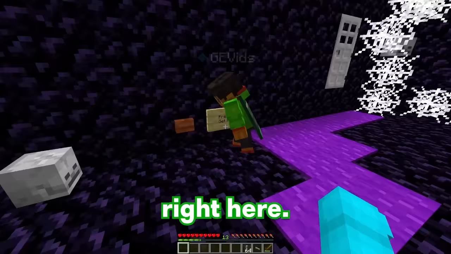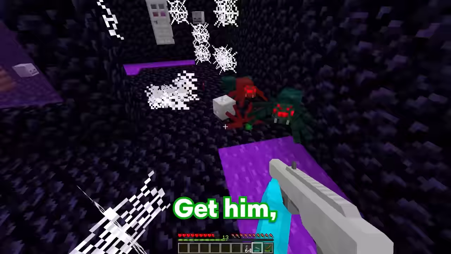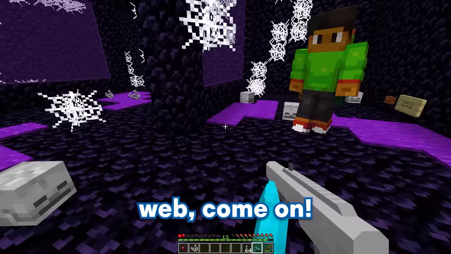Well, let me just press this button and what the heck? There's a bunch of cave spiders. Get them, spiders. Get them. Come on, I just got to use my shotgun. I'm taking them out. I'm taking them out. And oh no, I'm stuck in this web. Come on. And whew, I think I took them all out.